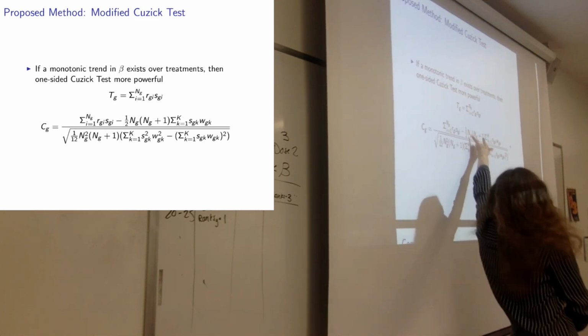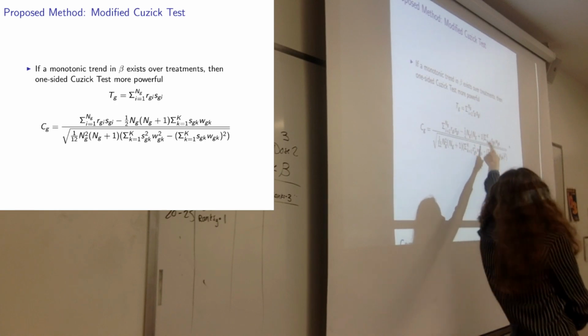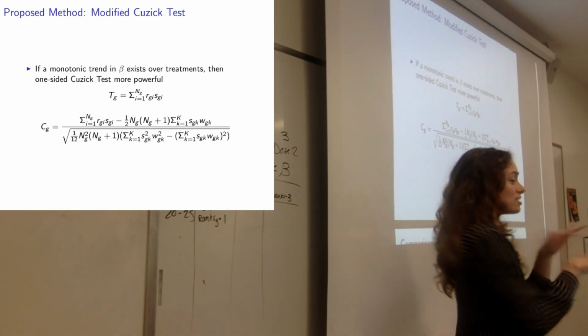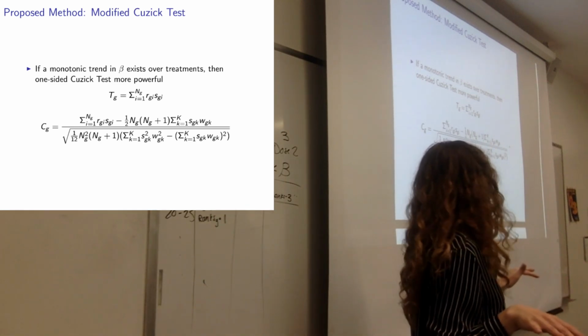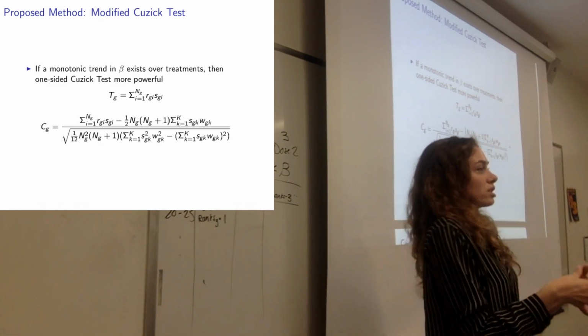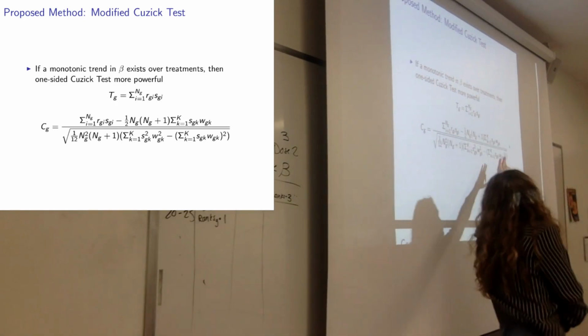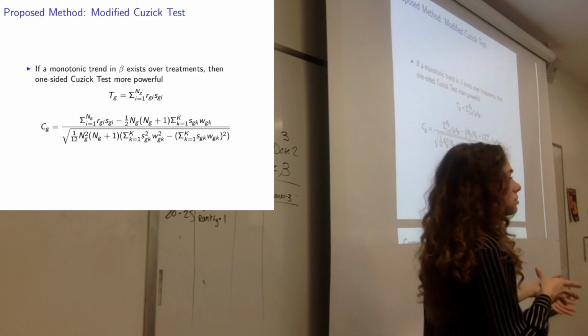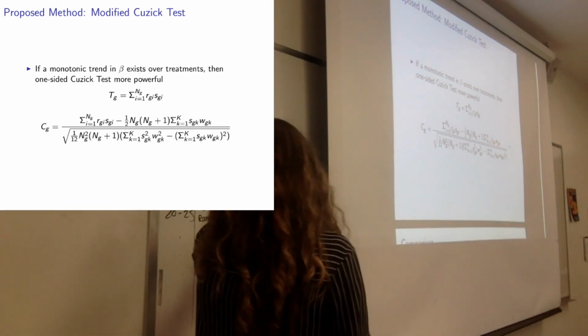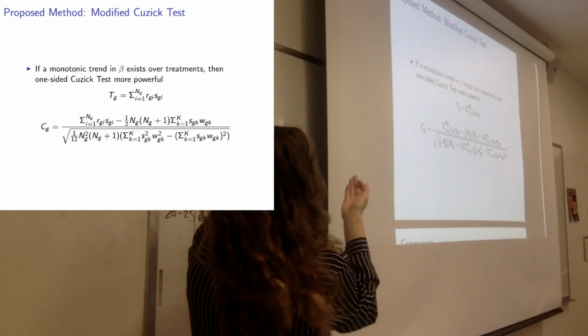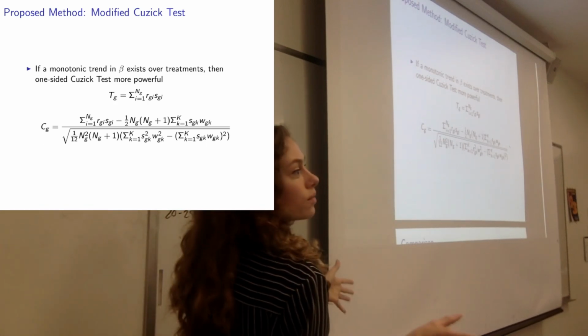And since we're doing it for groups, it's just n little g. And then this part is the expected value of the score. So if beta is the same across all of these treatments, we expect the proportion of people in that age category, in that treatment, to be multiplied by the score. So the proportion of people in dose 2, age group this, is going to be multiplied by the score. And that's what we expected with the null.